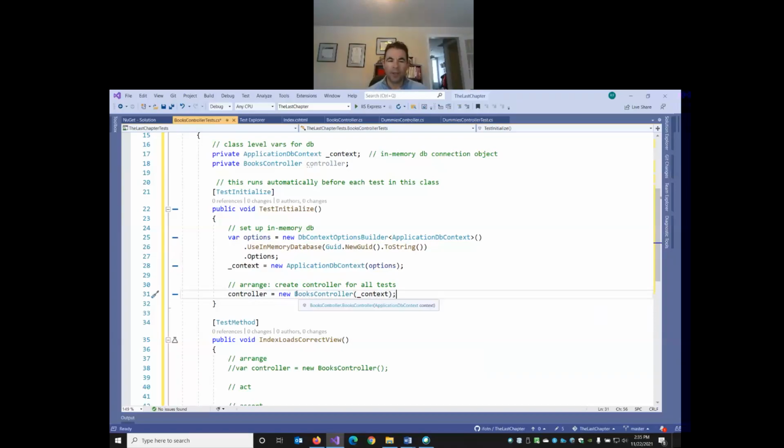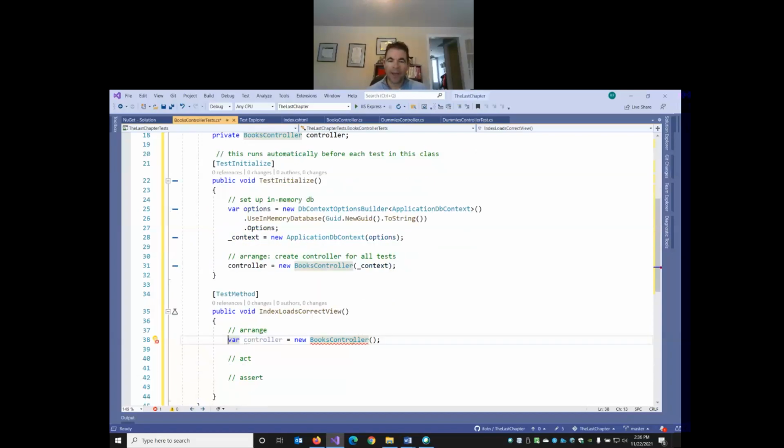So now we can call the constructor and we have a database object we can provide. So this setup, it's going to crash here because we're not providing that dependency of a database object.